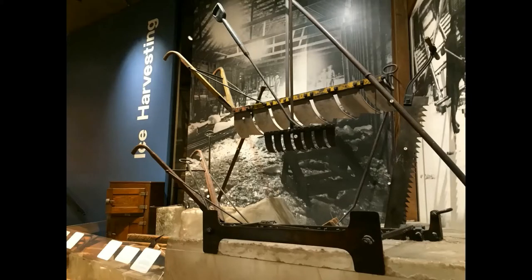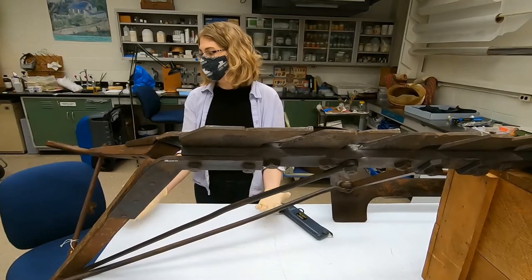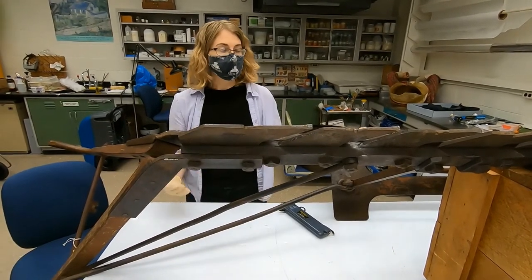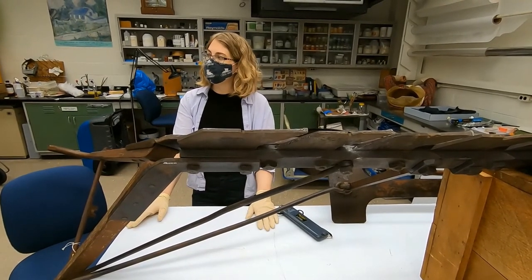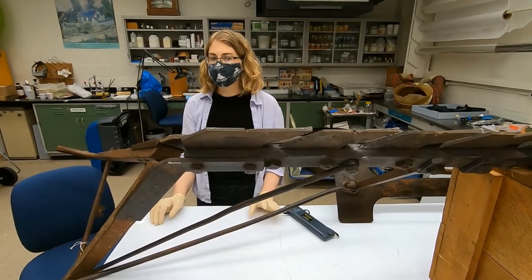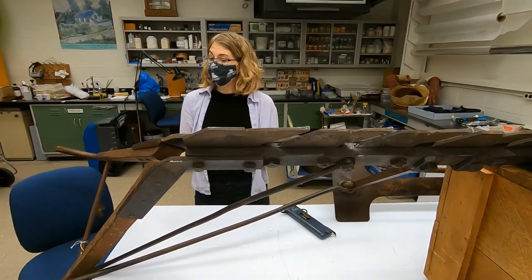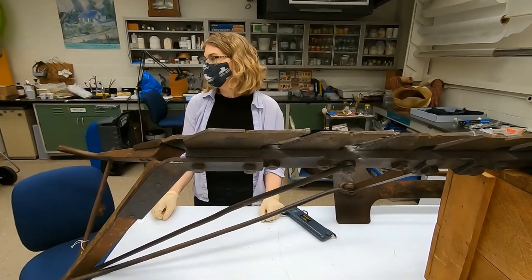People in the museum interacted with it. I could fix it up so it looked like it had never been damaged and never lost any paint and had just come off the factory floor, but that's not necessarily what anybody would be looking for. A lot of times those utilitarian objects are going to look more used and damaged. And then you have to decide: what am I trying to repair and what am I trying to preserve? Which is kind of exciting.